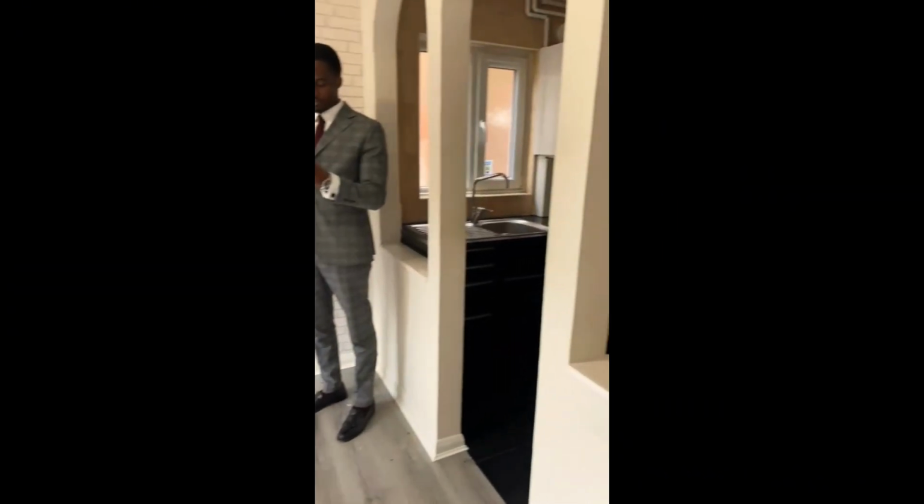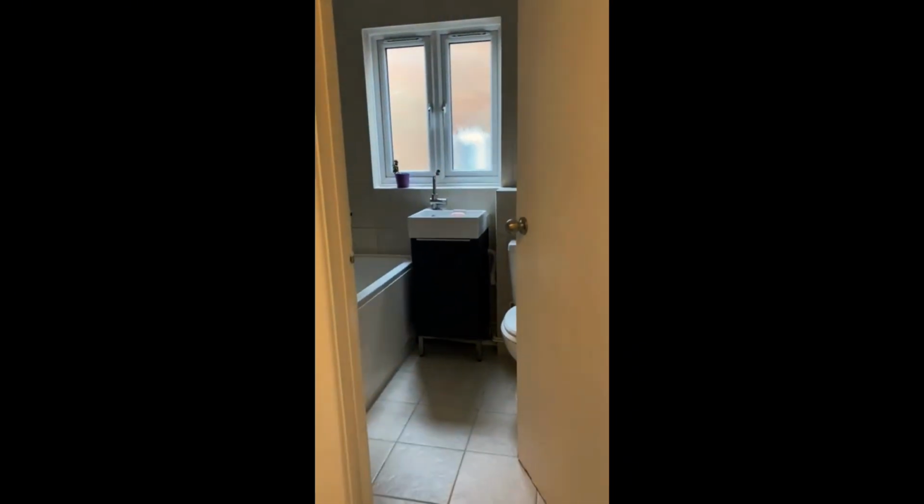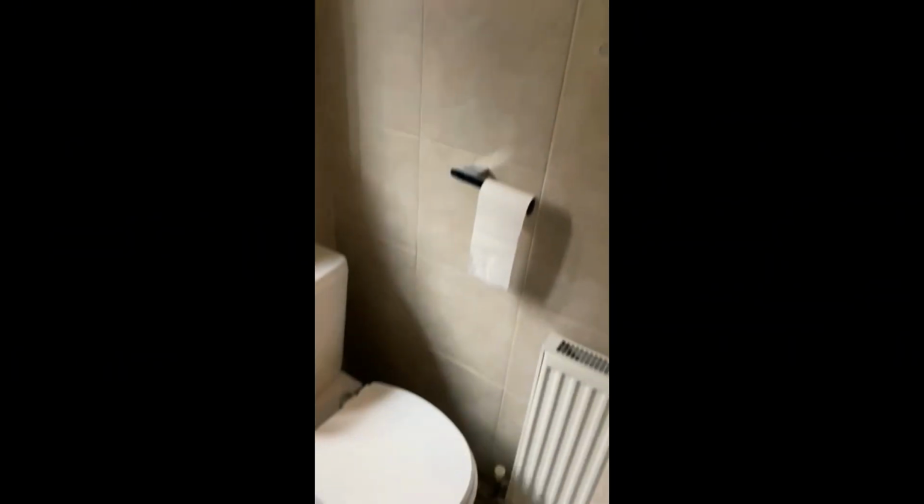So yeah, this flat, I think they were basically charging for the garden, because we mentioned we wanted a garden, and this one had one in front of it, so the agent called. The living room was so tiny that the TV we currently have, there is no side of the walls that it could fit perfectly. Maybe they could have opened the space up between the living room and the kitchen to create more space. Then again, it was a one bed. We didn't want a one bed, but maybe because we mentioned we wanted a garden, he mistook it. This was a one bed, one bath with a garden, and it was going for £1,550 per month for a one bed because of a garden. I don't know.